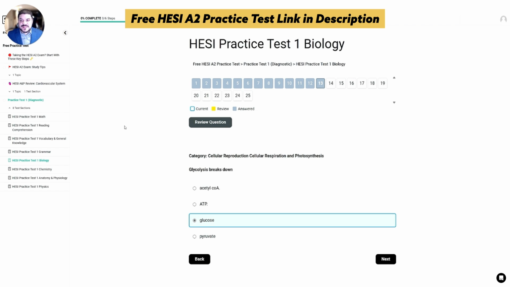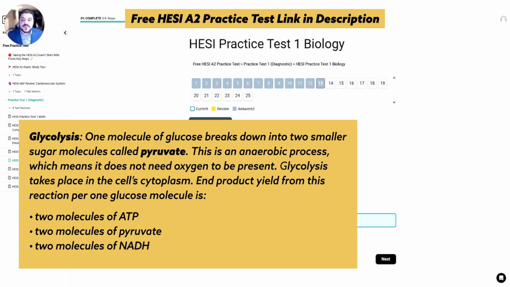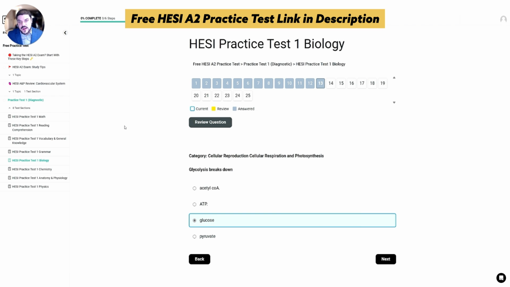Keyword glycolysis. Glycolysis is a series of biochemical reactions that occurs in the cytoplasm of the cells. It is the first step in cellular respiration and involves the breakdown of one glucose molecule, a 6-carbon sugar, into 2 molecules of pyruvate, a 3-carbon compound. This process generates a small amount of ATP, which is the cell's main energy currency, and NADH, which is an electron carrier used in later stages of cellular respiration.